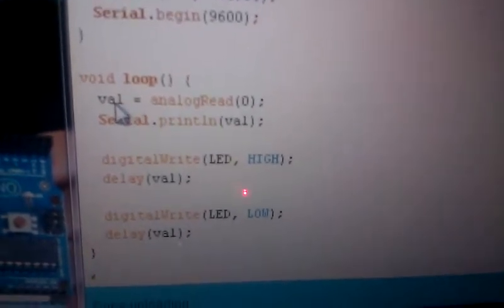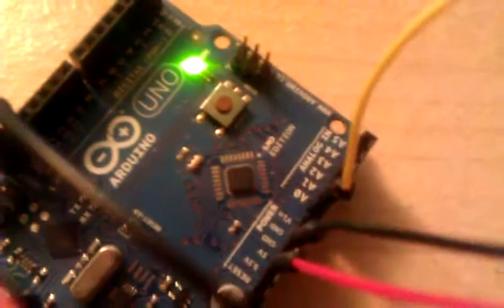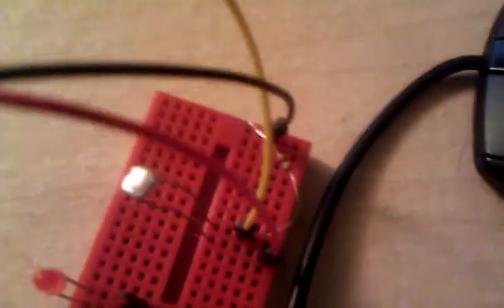First command, val equals analogRead(0). What this does is read the signal from analog pin number A0. This 0 corresponds to A0 on the Arduino, and that's taking the signal from the sensing portion of our device.